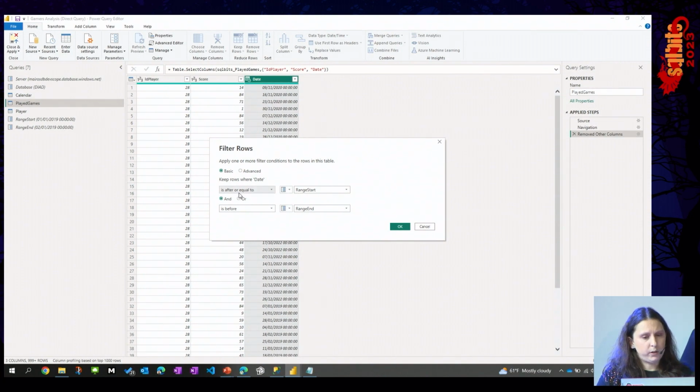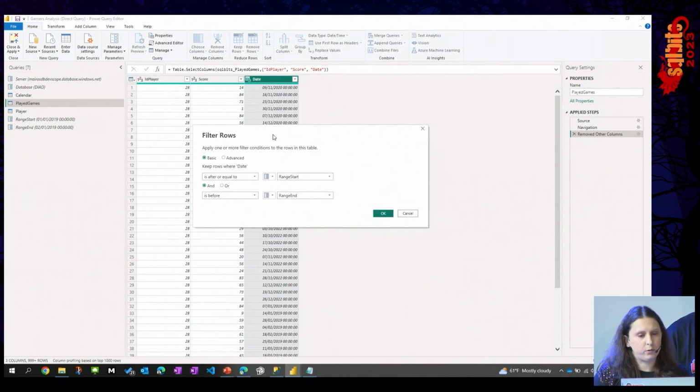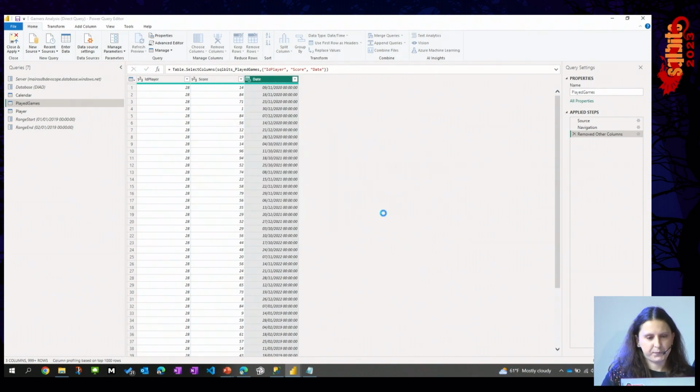Just a note, I will put is after and equal to the range start and is before range end. I cannot put is before and equal to the range end, because we don't want to have two approaches for the same date, since the end date will be in direct query. So this is before, because our end date will be in direct query, in the last partition.